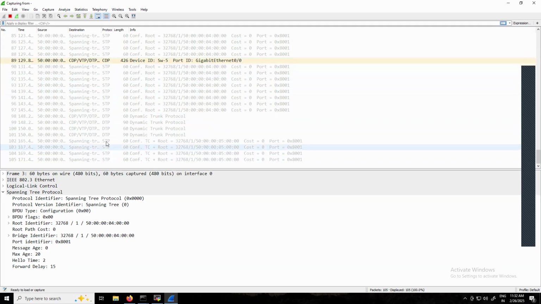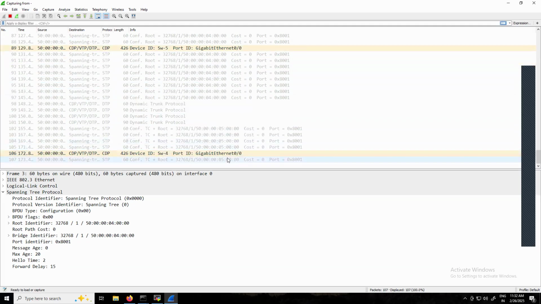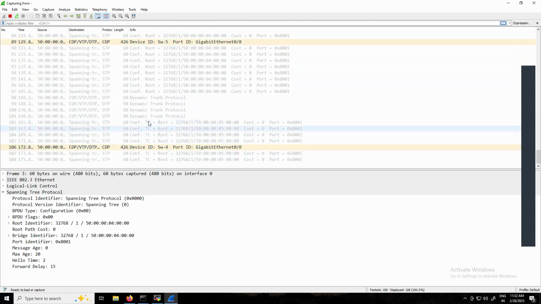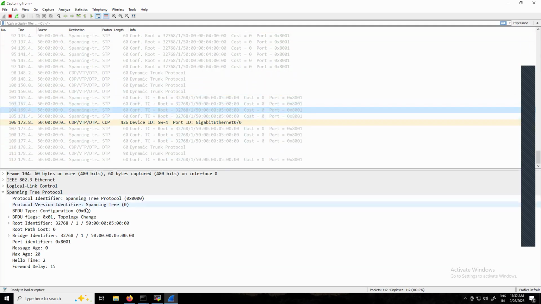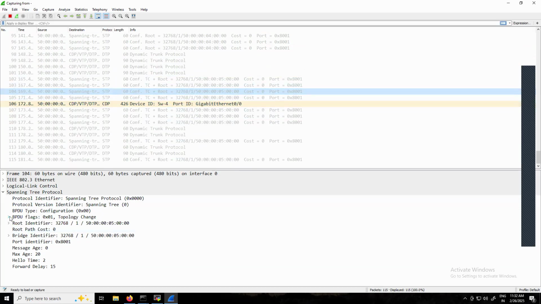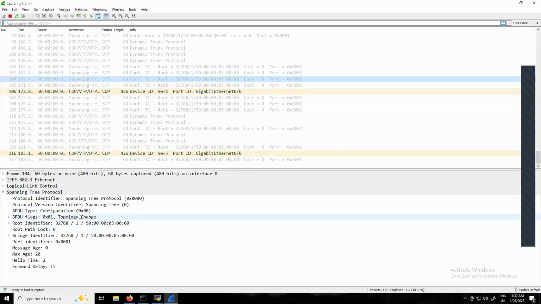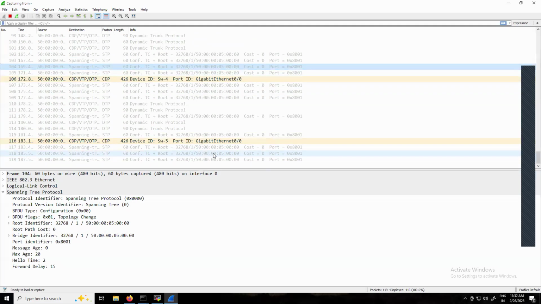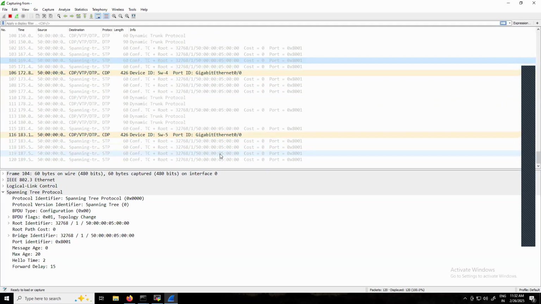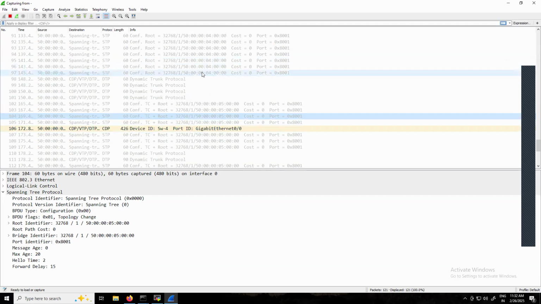You can see from switch 5 the BPDUs are coming now. And what kind of BPDU? This is a topology change. TC means topology change, and the flag is set here for topology change. All these STP packets now come from the MAC address ending 05, while earlier they were coming from the MAC address ending 04.